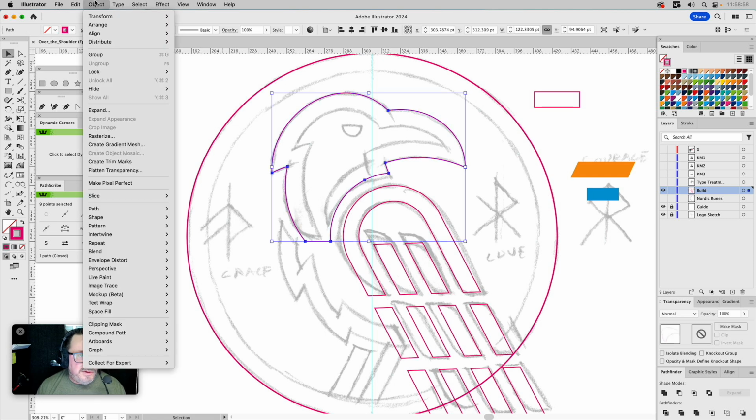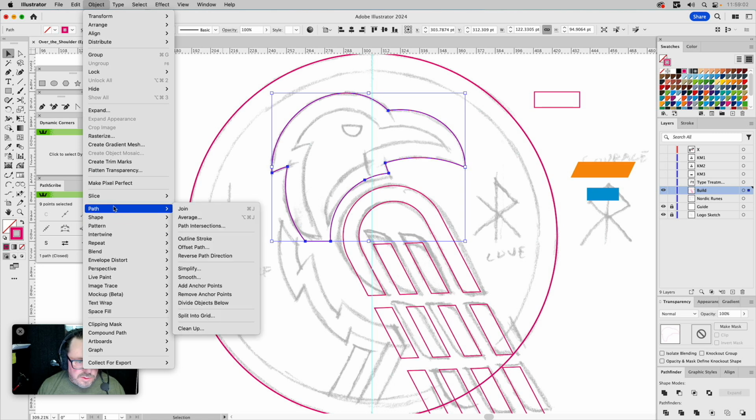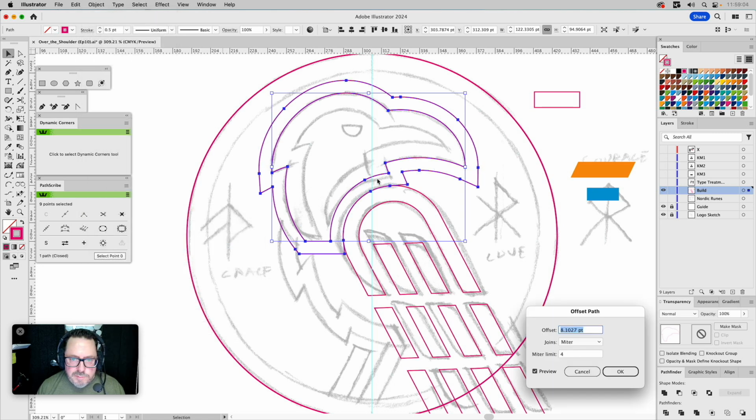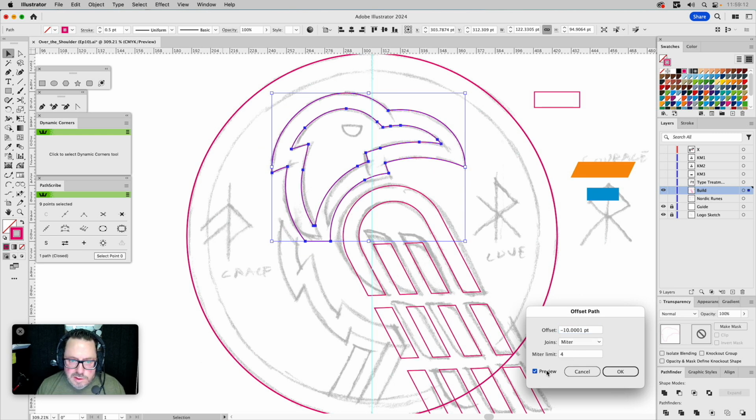Whatever. Illustrator sometimes just frustrates me. Okay. We're going to go offset, but we're not going to go to the outside. So we're going to punch in a negative, paste in our number. You can preview it. And you can see, well, here it's doing that same thing. Normally it doesn't always do it, but it's doing it here. Okay, well, we're going to have to fix that regardless.